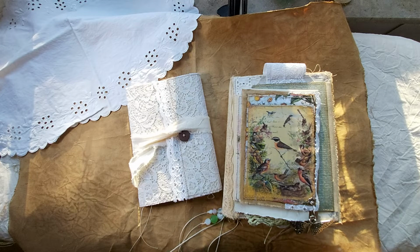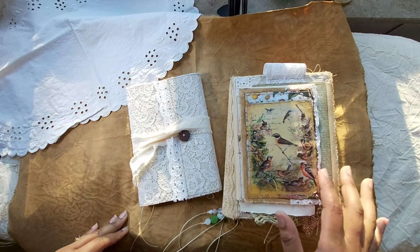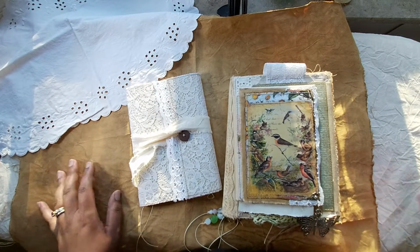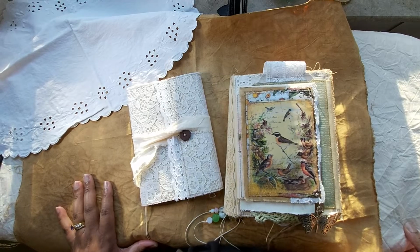It's me. I'm back with another custom order, though I'll be uploading this one after the customer has received it, because she said she didn't want to see it first. She wanted to just receive it, and that's what she wanted to do. Let me move this a little bit.